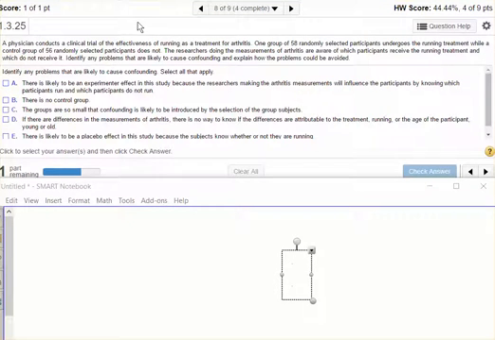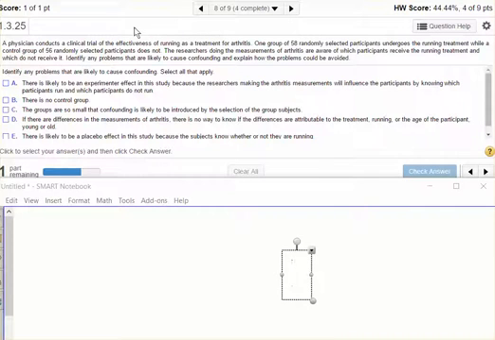Hello, this is the second problem for section 1.3 in our textbook. We continue our discussion on types of statistical studies. I would caution you to be very diligent and read your textbook. There is definitely more than I can go over here in 4 or 5 minutes. There's a lot of vocabulary that you'll need to know, so please take the time to read your textbook.